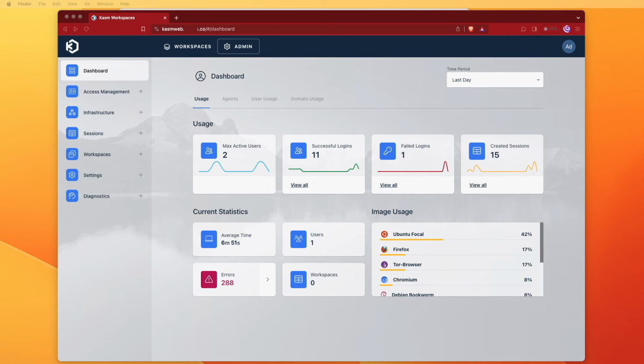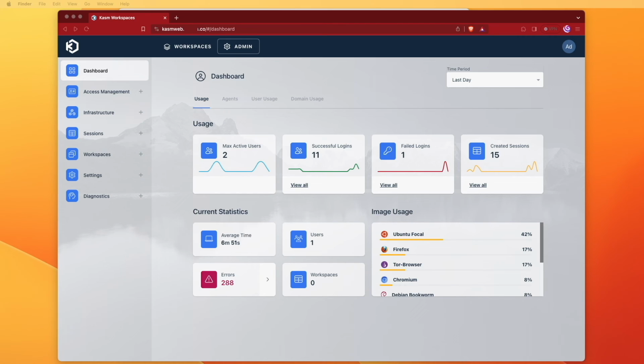Next, I want to show you how to set up pass-through of devices. And by default, Kasm allows you to pass through audio and microphones and a few other things. But you may want to pass through some different things like a gamepad or a webcam for different instances. And it's quite easy to set up that process as long as it's a default option inside of Kasm, but it's not totally intuitive how to do so.